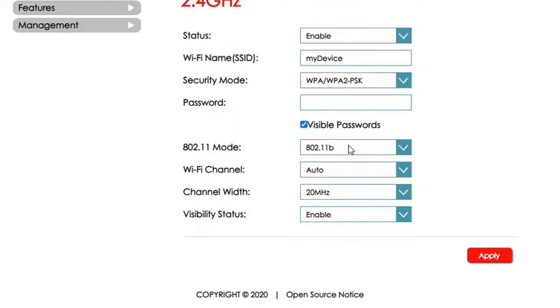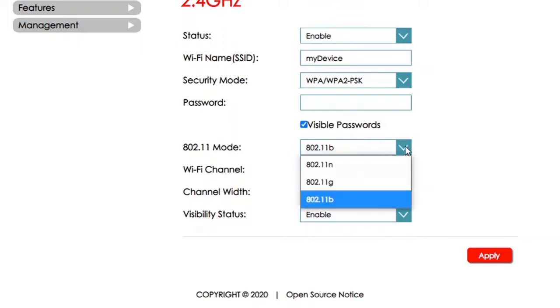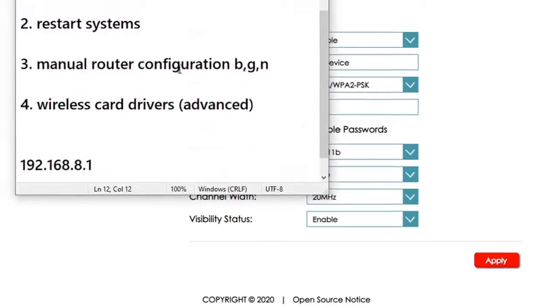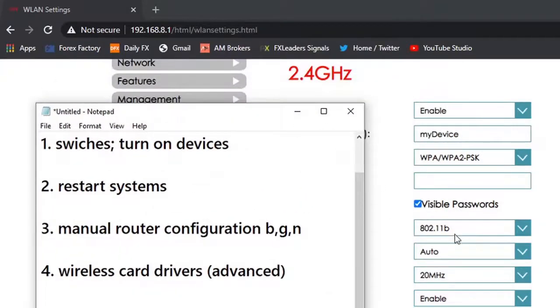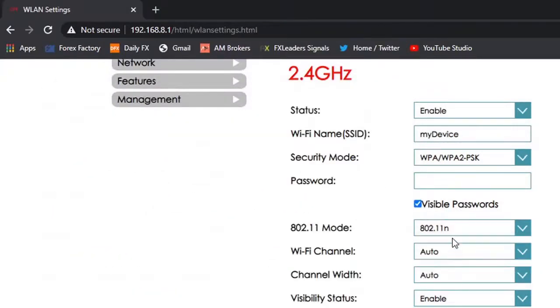The mode by which your router is transmitting information may not be the same as your system's mode. We have 3 modes, like I listed there: B, G, and N. So if your system is on B and your router is showing N, then there will be miscommunication.